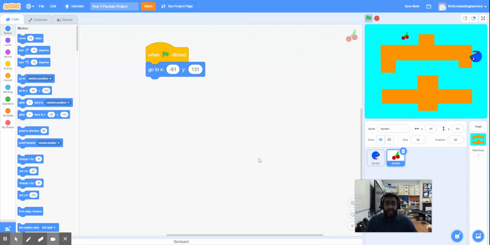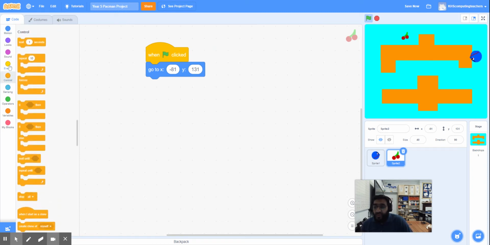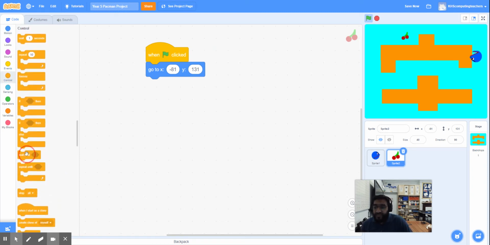Okay. And now what is that piece of fruit going to do? I'm going to call him a he, but obviously it's not necessarily a he. My cherry will simply wait until, and once he's actually waiting, what is he waiting for?